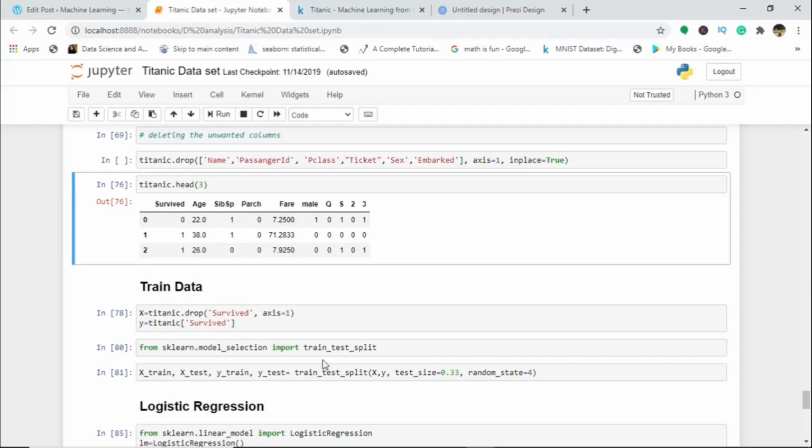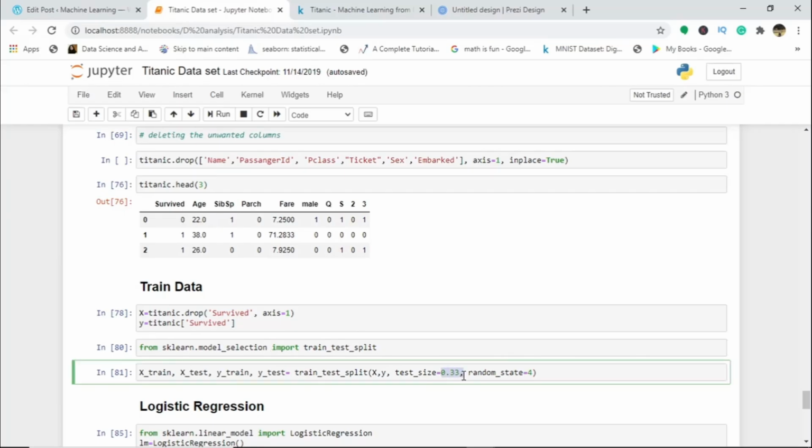And train_test_split is in the sklearn model_selection module. So we will import it from sklearn, and we will create X_train, X_test, y_train and y_test. Then to the train_test_split object that we have imported, we will give X and Y, which will be split into the train and test data, and the test size would be 0.33, right?